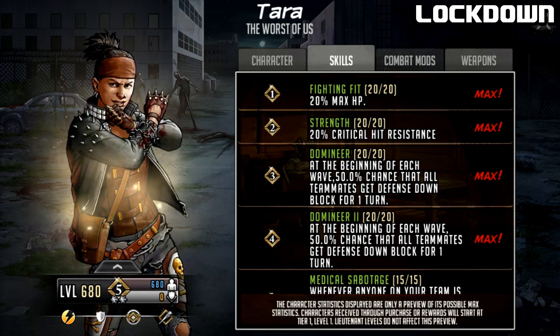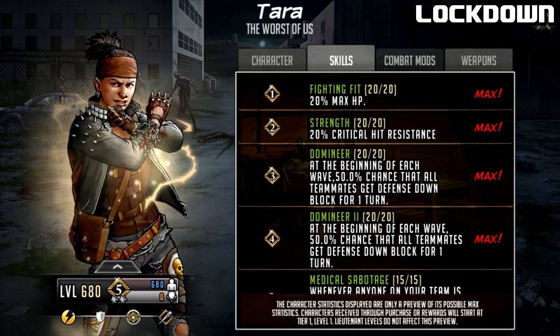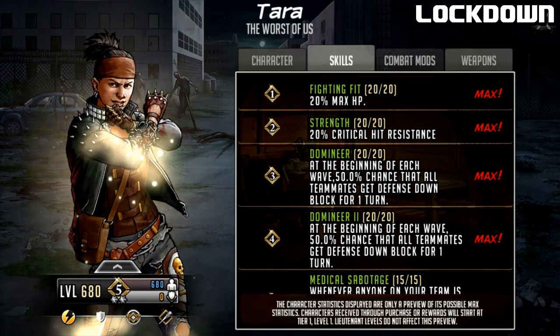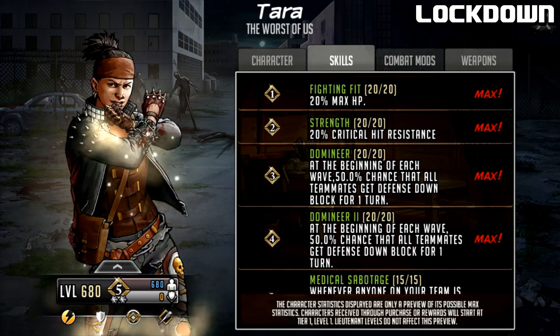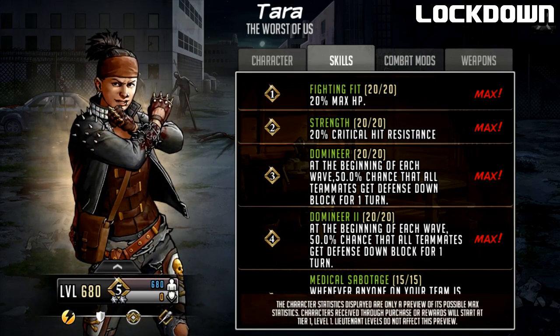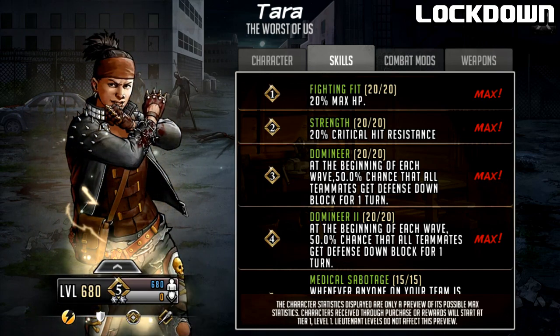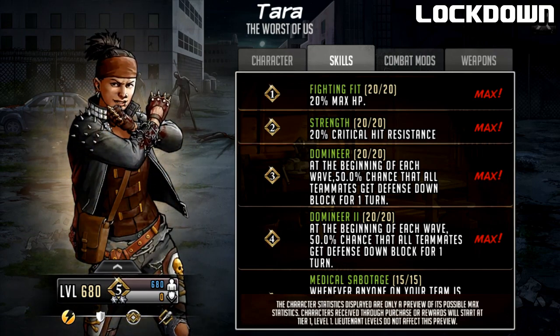Well, look at the upgrades. At grade 1, it gets the 20% max HP boost. At grade 2, it gets Strength, so it's obviously the first half of Strength with 20% critical resist. At grade 3, it's Domineer 1, so it's the first half of the defense down block, 50% chance. And then the second half, the other 50% chance, Domineer 2 is at grade 4, so pretty easy, 100%.